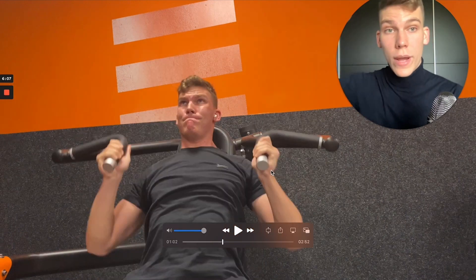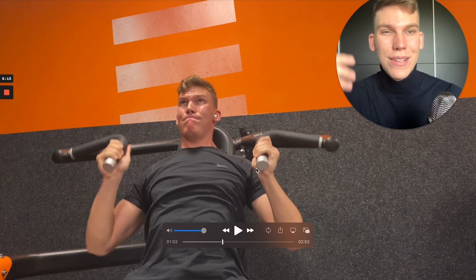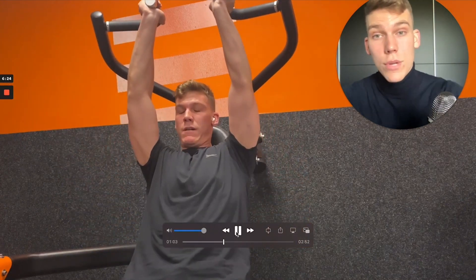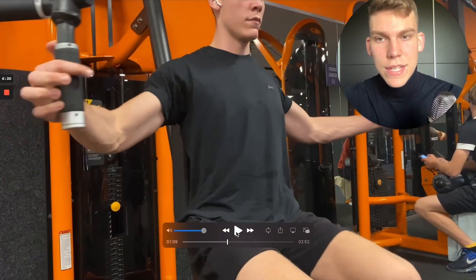As you can see there isn't much setup required with this exercise. The only thing I did was adjust my seat — I'm a very tall guy, so I adjusted it to make sure I'm in a good position to push and lower the weight. The range of motion is already set. If you're a beginner, I highly advise using machines rather than overhead dumbbell or barbell presses, which are too advanced in terms of form. I wish I had told my younger self to use more machines like this.